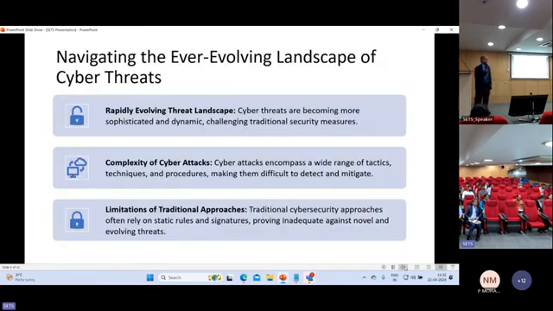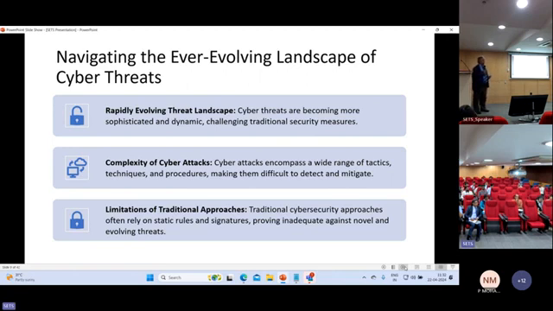So what do we do for navigating this ever-evolving landscape of cyber threats? This is not something that's going to happen today or tomorrow, because this is a landscape that is developing very fast. One of the things we have noticed is these are dynamic threats, okay? And these are very challenging. Every moment in time, there are threats which are changing. That is why it is called a dynamically changing threat on a system.